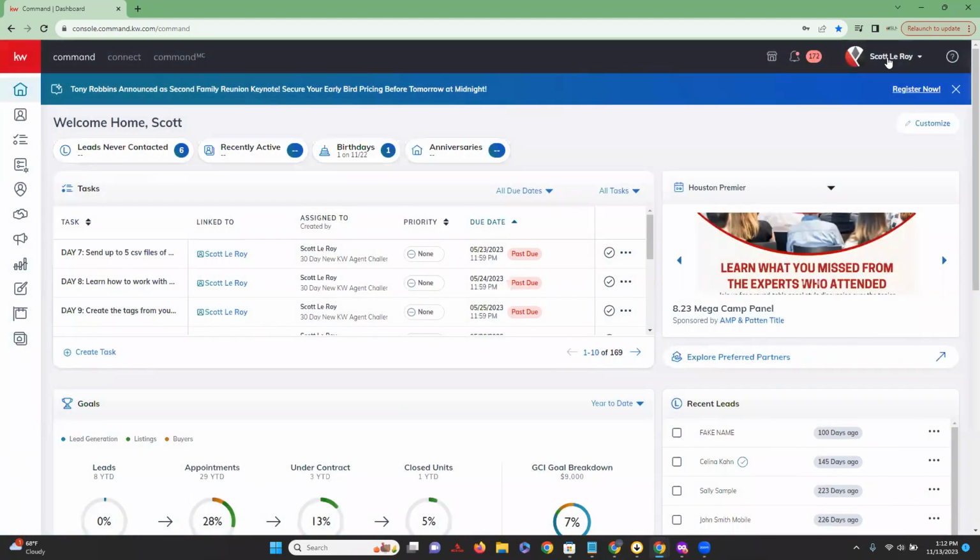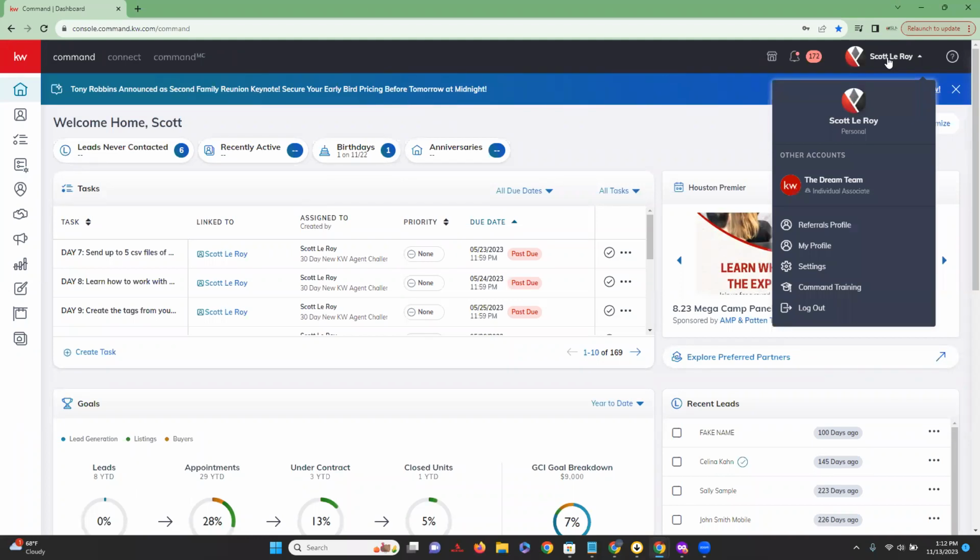So let's go back to our name. And when you click on the dropdown, you're going to see that it provides quite a few things here. So the first thing that I'm going to point out is if you are part of a team, you're going to see 2 different profiles under here. The way to know that you are in your personal account is because it's going to say your name and it will say personal under it. If it is a team, it's going to say the team name and it's going to have your role on the team. So that's how you're able to differentiate between the 2 profiles.